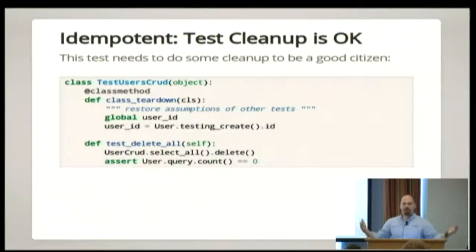I want to be flexible here. None of this stuff is written in stone. And what we do is, because the users CRUD test is the test that's invalidating the assumption that's been made for the entire module, and you've decided as a developer that it's better to keep that assumption for the other 500 tests in there rather than have each test make sure that a user exists, then this test, which deletes it, needs to make sure that that user is put back and the environment is set up for the rest of the tests. I don't like this. I don't like to see this in our code. Occasionally, it's the lesser of two evils. Any questions about this? Test prep versus test cleanup?